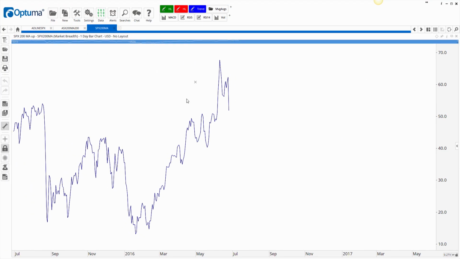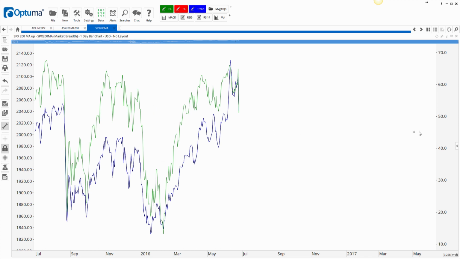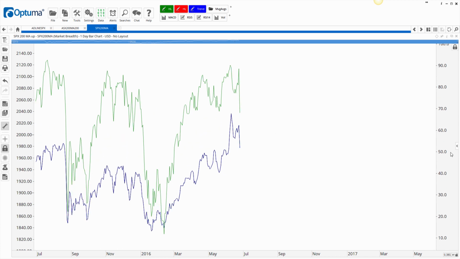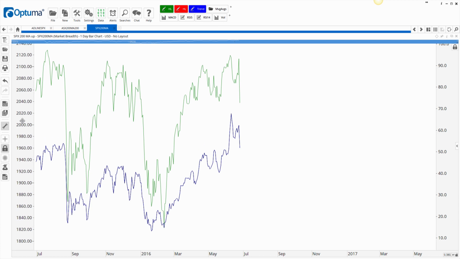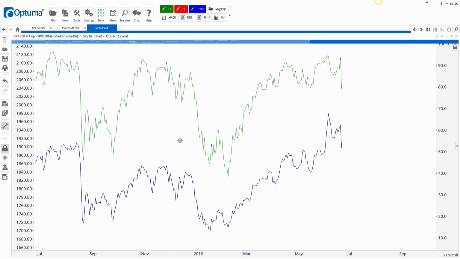That's now the percentage, and with that we can overlay left scale the actual index, and change the price scale, click and drag, roll your mouse wheel, and so on and so forth. So you can see that they can match each other, but where there's divergence, that could be an interesting point to look at. But that's how you can create breadth with the breadth module.